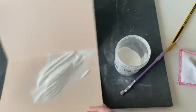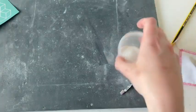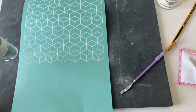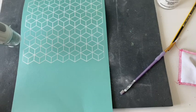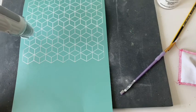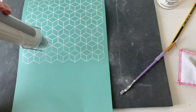So obviously you can spend a little bit of time if you need to dusting anywhere off, but you can see how perfectly that background stamp lines up, and it's so easy to do. Definitely standing up makes a difference though. You want to be looking directly over the stamp. So we're going to heat up this background again. So I'm just holding my heat gun still. And then as soon as I see that powder start to melt and change, I'm just moving the heat gun over the image.